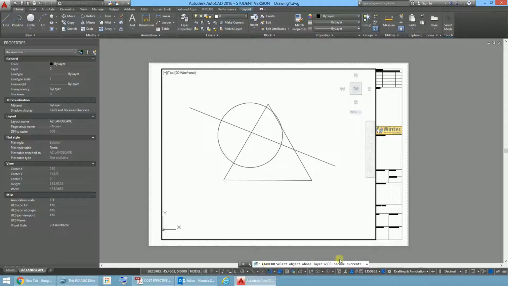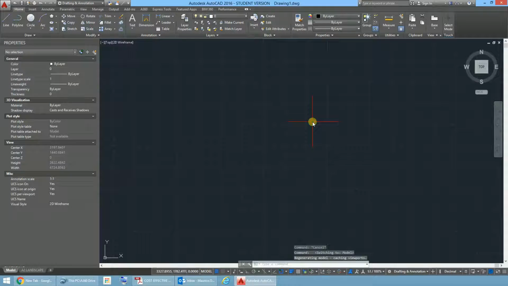And if we go in there, what I've got here is I've got something running already, so I need to escape. So make sure everything's clear, and I'm back to a full set of things, and then click my model space like so. Now this is your model space. Everything in here is at the real size, real world.